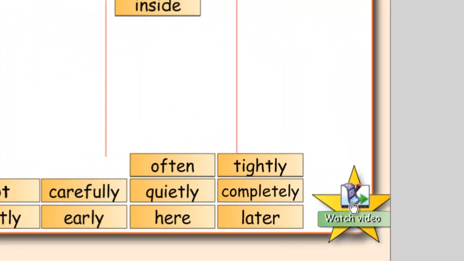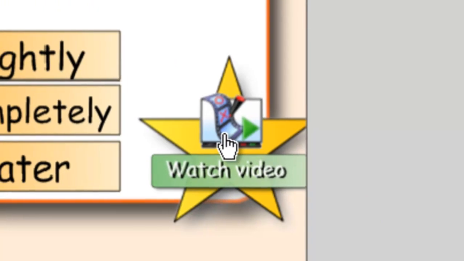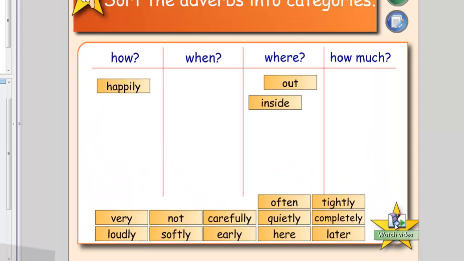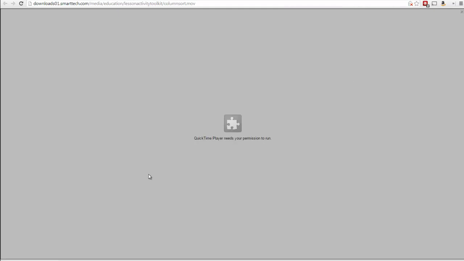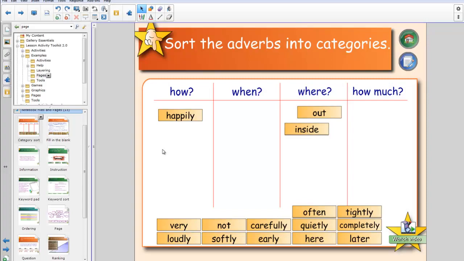Most of these have a watch video icon down here on the bottom right. If you click that, it will open up a video showing you how to do that. Now it's going to use the QuickTime player to run. If for whatever reason you can't get it to work or work very well, you can also hit Control-S or Command-S on a Mac and just save the movie. That'll save it to your computer and then you can just watch the movie from there. So here we are back to this. What the video does is it just shows you a quick video on how to create with these templates. So that can be a helpful resource to you.